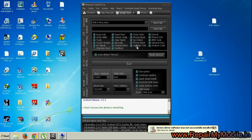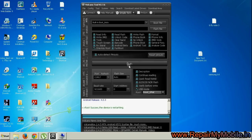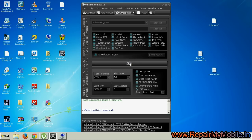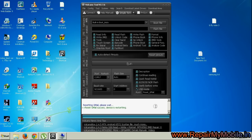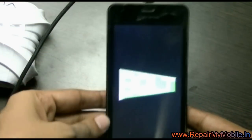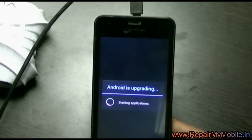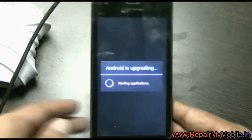After the device is started, again go to the drop down and here you have to select the option reset Gmail and again click on run. Now it says the reset Gmail success. Now coming to the mobile, here you will see the mobile will switch on and it says Android is upgrading.